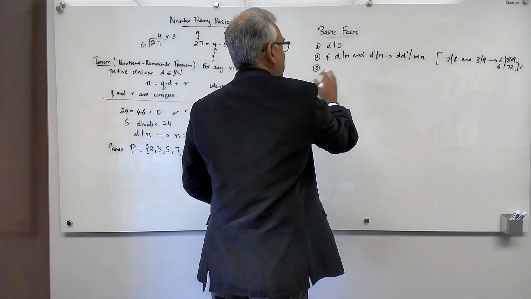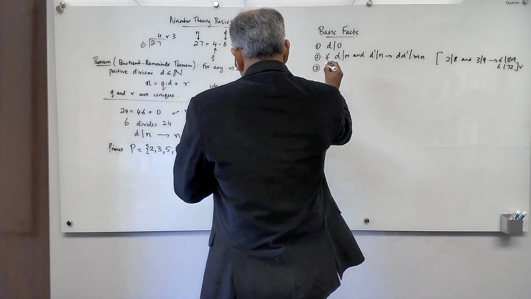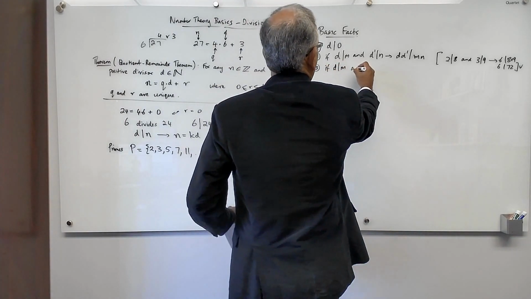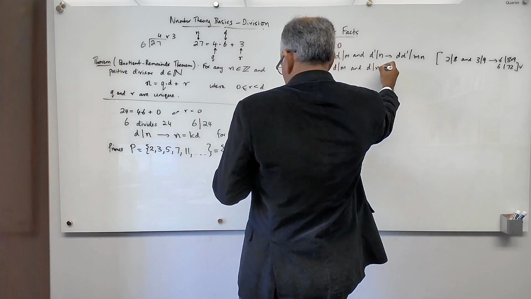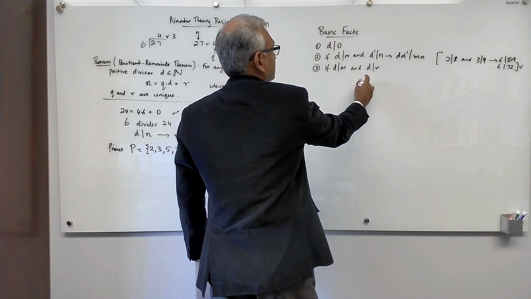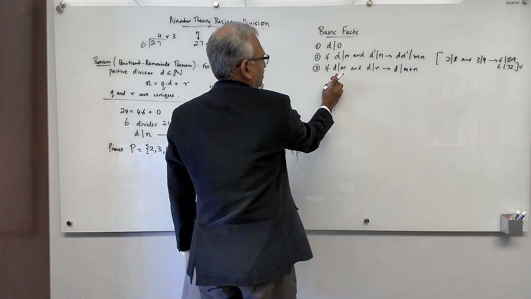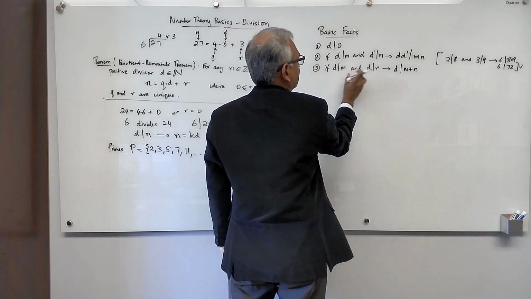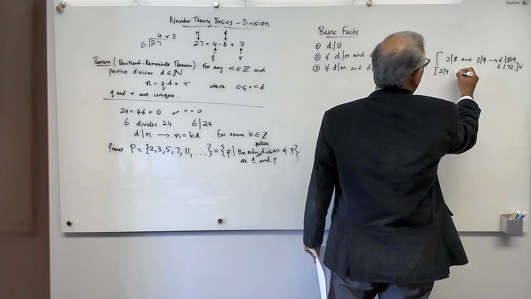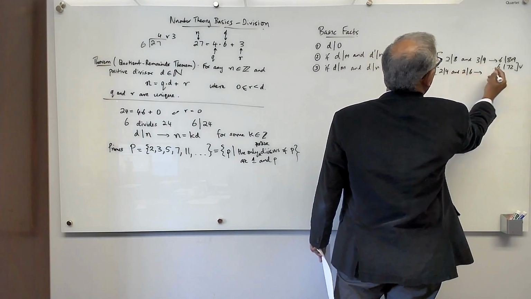Okay, 3. Now, we can prove all these from the definition of divisibility, so I encourage you to do the exercise that proves these. If d divides m and d divides n, then d divides m plus n. So if you have a divisor of m and a divisor of n, then that same divisor divides the sum. So, for example, 2 divides 4 and 2 divides 6, and so that implies 2 divides the sum, 10.